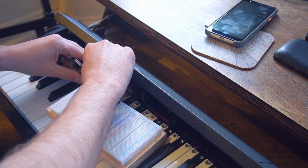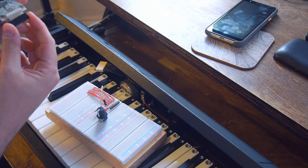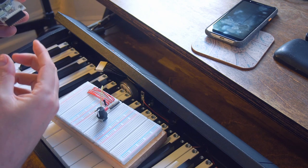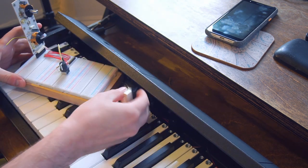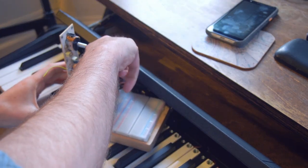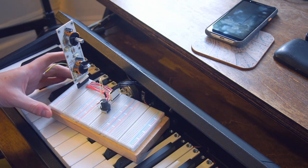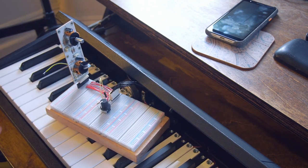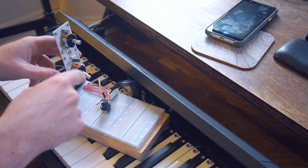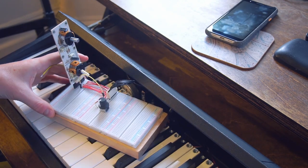like in practice. So if we disconnect the header, put on a little header socket here so that we can stick this on the breadboard, grab this cable and connect it to our circuit here. So what we've got here is a potentiometer and a capacitor and a resistor, which should be the same thing as is on this circuit board. And then we can just swap over the connection and see if it makes the sound we like.